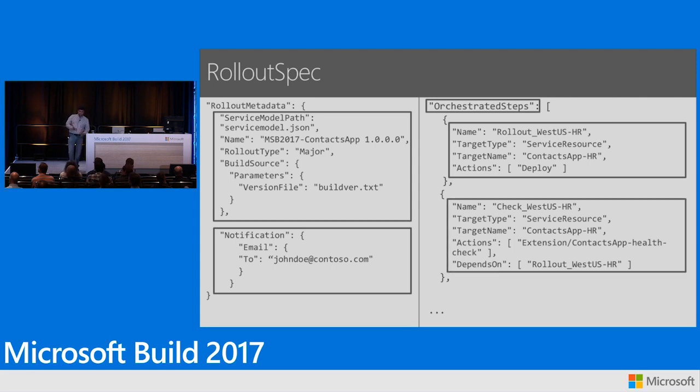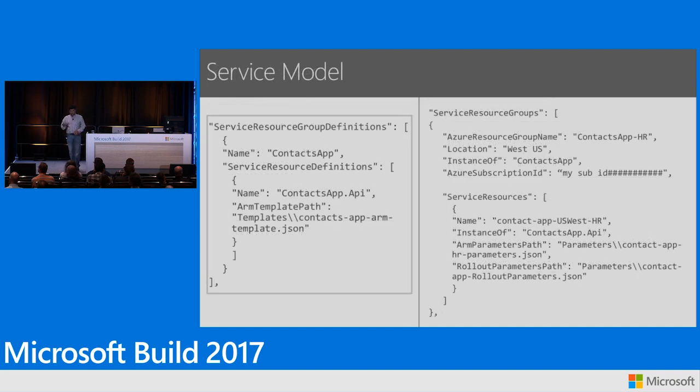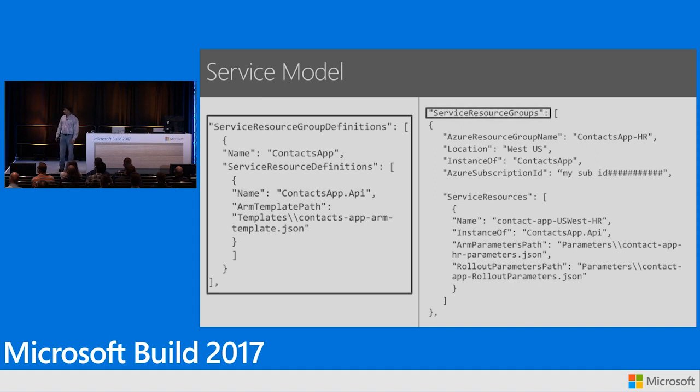I mean, this is, at a high level, basically picks up all of your definitions for your ARM templates, and you can have multiple of these groups to indicate multiple ARM templates that you want to actually pass in. You lay your service out as service resource groups. You can kind of draw parallels between how Portal sees this as resource group and resources. That's exactly what we tried to mimic over here.